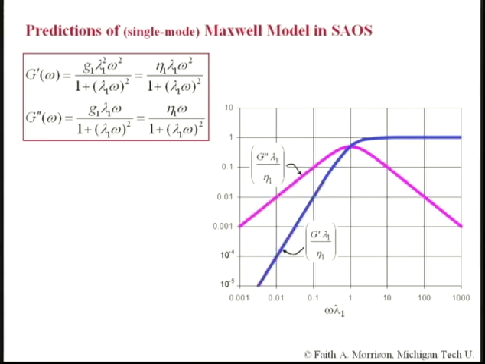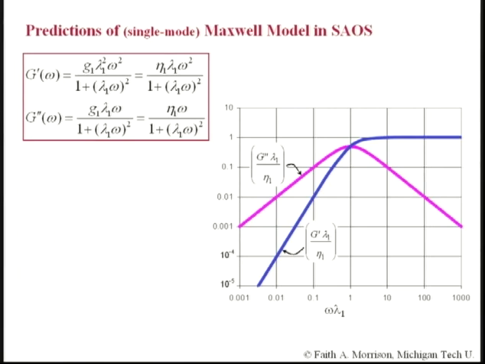The G prime goes up to a plateau. That's familiar too, right? This is the entanglement plateau that we saw in our data. Now, it doesn't show the other part, where things go off to infinity later, but it predicts the terminal zone and the entanglement plateau. It predicts the terminal zone of G prime, and it predicts the reduction. Actually, usually it comes back up eventually, but it predicts a whole lot of the actual linear viscoelastic behavior of materials.